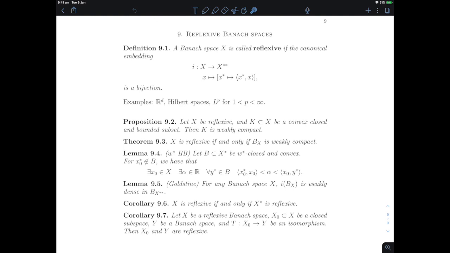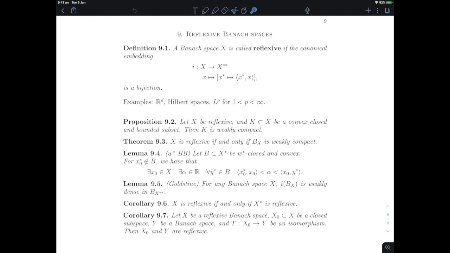Lemma 9.4 can be seen as a weak star version of Banach. What it tells us is that if you have a weak star closed and convex set and a point not in that set, then you can strictly separate these two sets. Well, that sounds exactly like Banach, but the subtlety is that you're not separating using a hyperplane defined by an element of the dual of X star, which would be X double star. You separate using an element of X, testing on an element of X here rather than an element of X double star. So we're going to prove that.